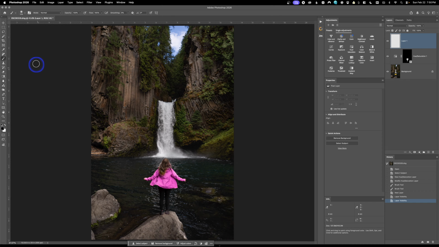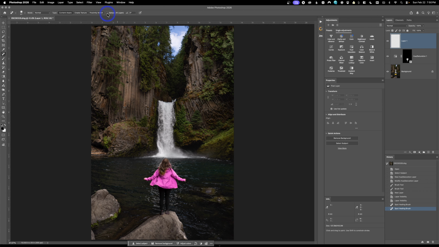So if we want to get rid of this, we can simply just grab one of these tools, and I'm going to grab the spot healing brush. I'm going to make this really small. The reason this is working even on a blank layer is because I have up here sample all layers. If I didn't do it, I'll show you what will happen. So if I come in here and I try to remove this, because it's completely blank, yeah, it's not letting me do anything because it's a blank layer.